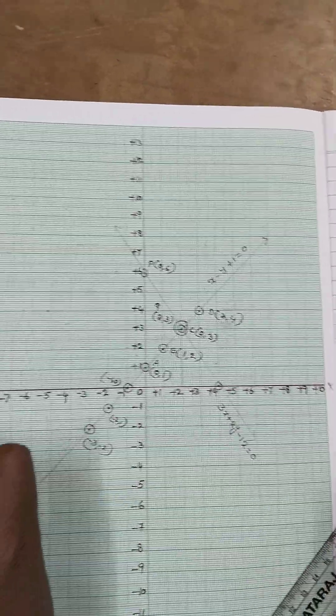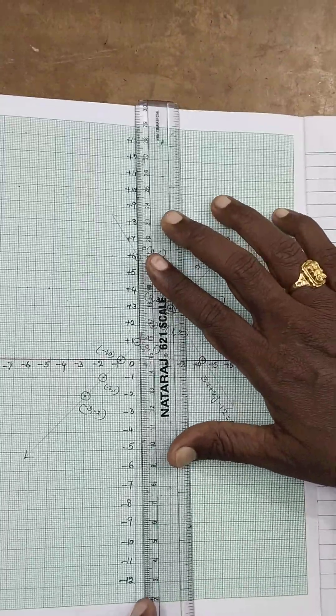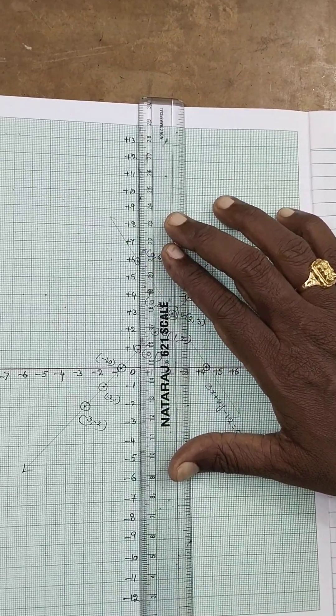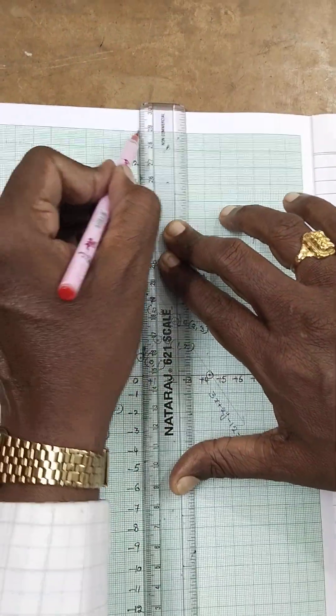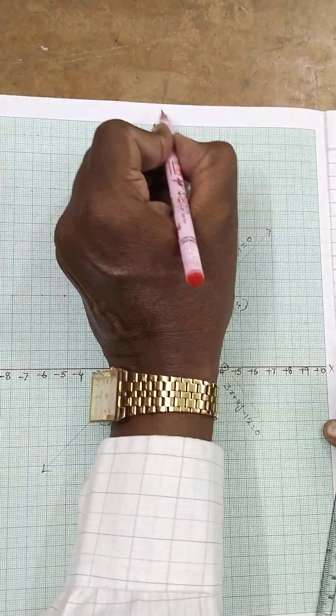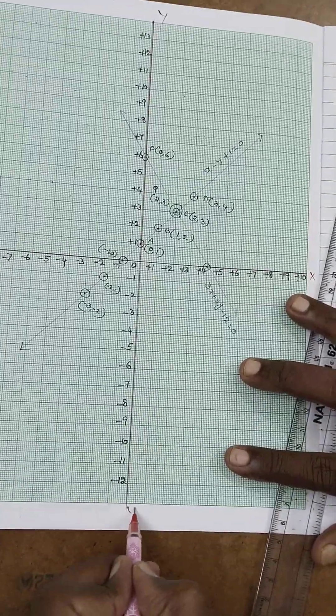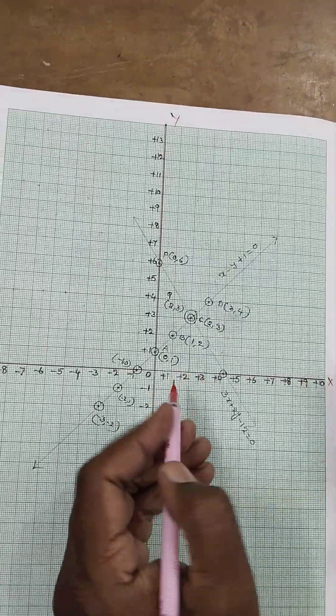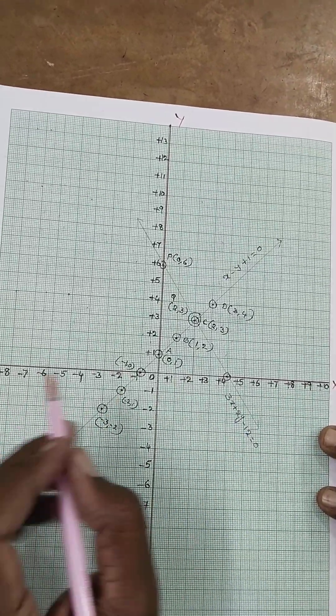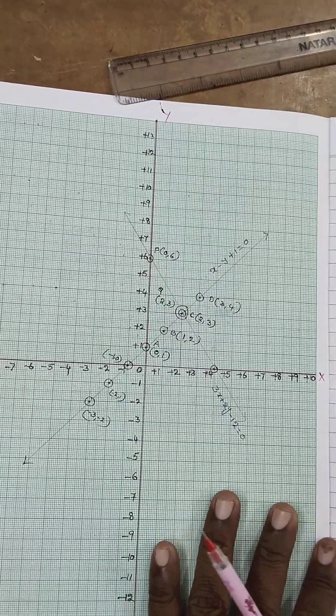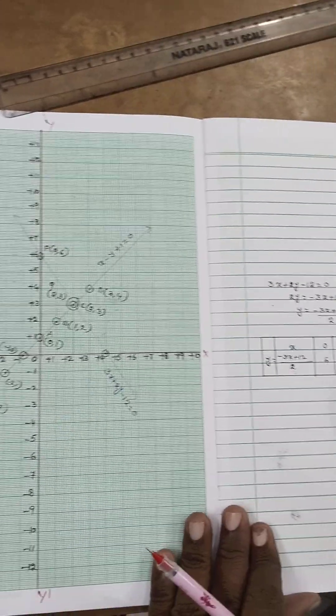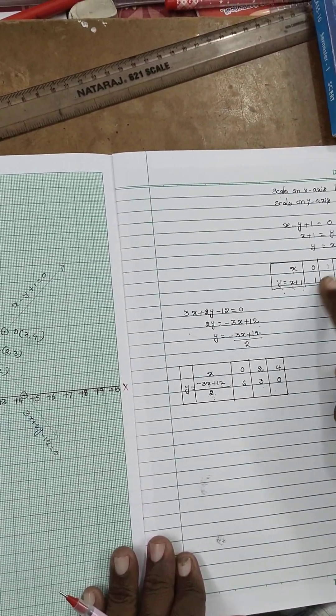This is the x, x dash, and y-axis, y, y dash. I plot the numbers. First you have to take the x minus y is equal to x plus 1 table.